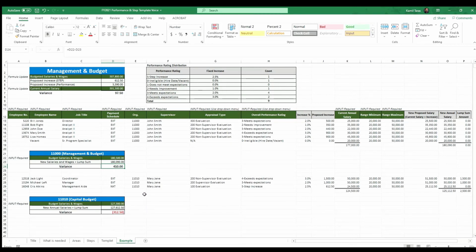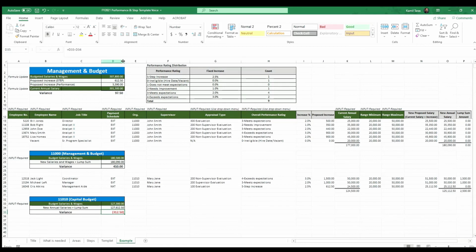Let's look at the bottom org. We have the 3 employees. Budgeted salaries are $127,300, but based on our increases based on the performance rating, the needed salaries is $127,612.50, which gives us a variance of $312.50.